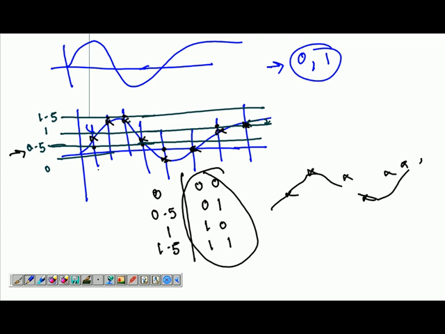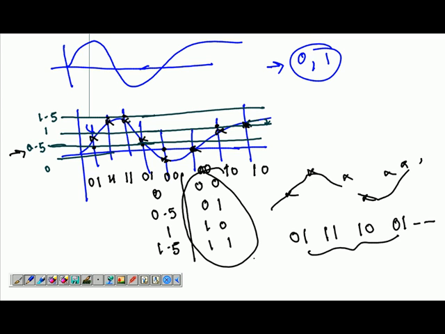So let's first translate this into the binary code. This is approximated to 0.5. Actually this is much closer to 1, but forget that. 0.5, so this is 01. These are closer to 1.5, so it's 11 11. This is closer to 0.5 again, 01. This is closer to 0, so 00. This is closer to 1, so this is 10. This is again closer to 1, so this is 10 again. So now we need to transmit 01 11 10 01 and so on.